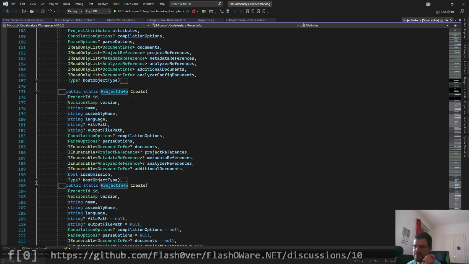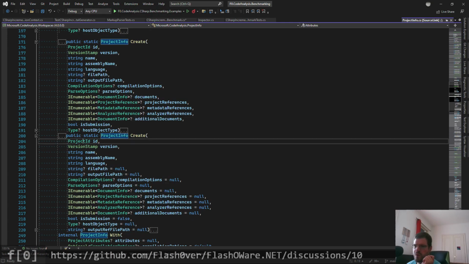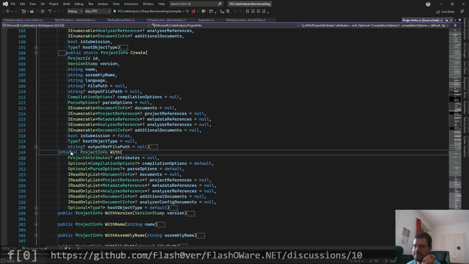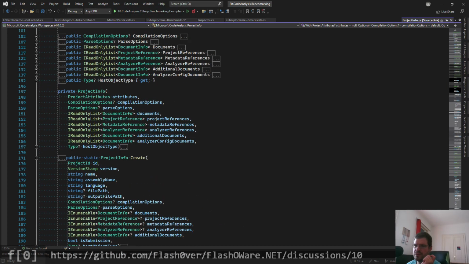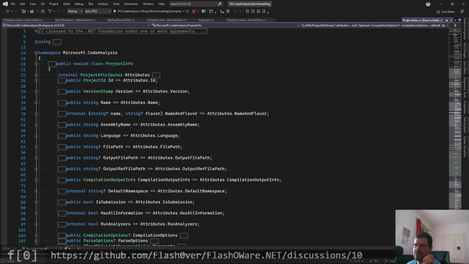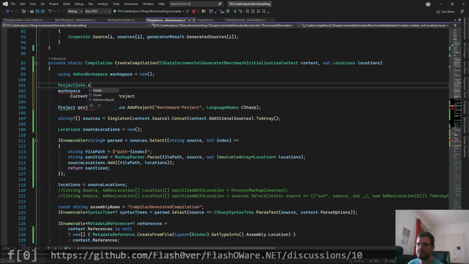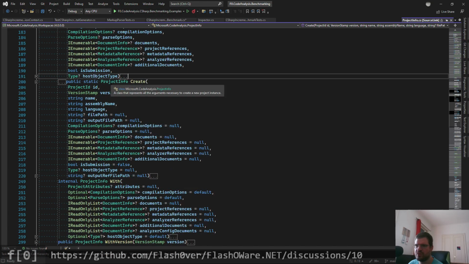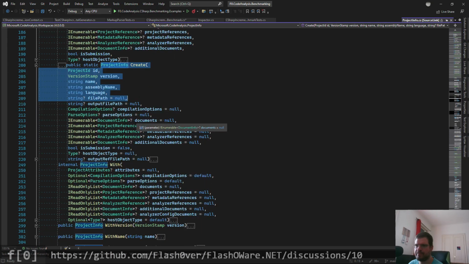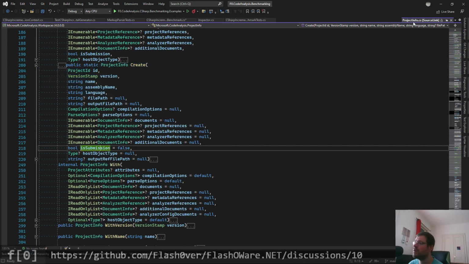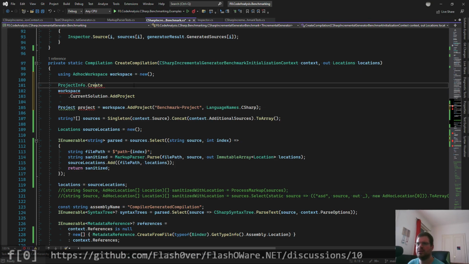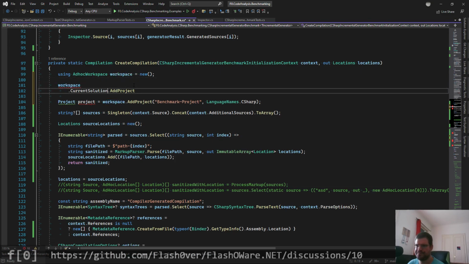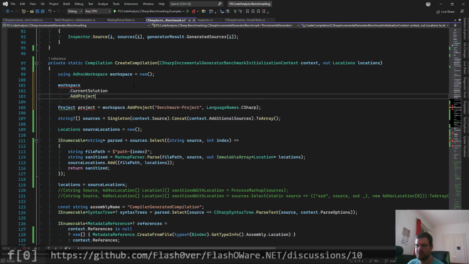We can say create. But this takes quite an amount of. Okay, there's a simple overload where everything is now optional. Okay, we have the workspace. We want to add a new project to this workspace. Perhaps we should do this at the very end.